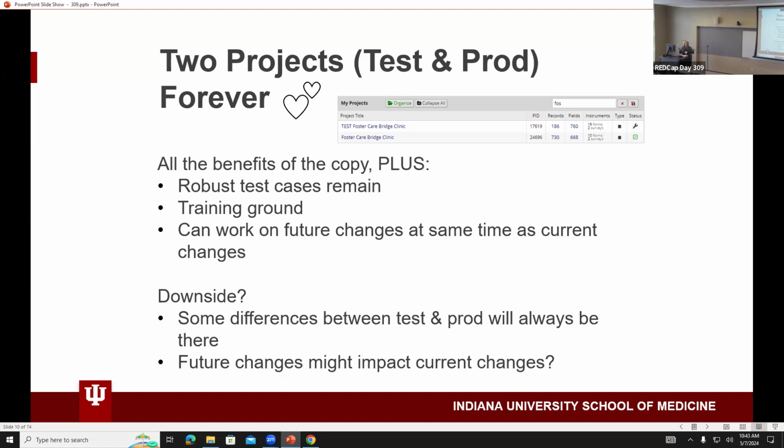And that's great, except for if you're trying to just upload your data dictionary from test into production, you've got some form names that have test all over and some things. So I have the things that are surveys for the public. They're the only ones that I actually do the test naming, ones where there's that risk that they might put real data in our test system by accident. It's annoying to have to change those on the data dictionary before you move it from test to production.